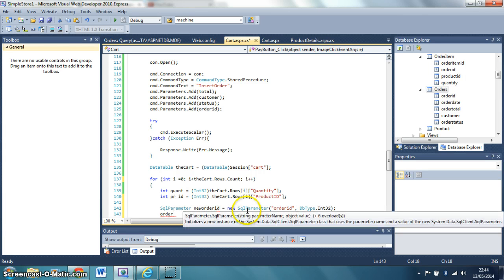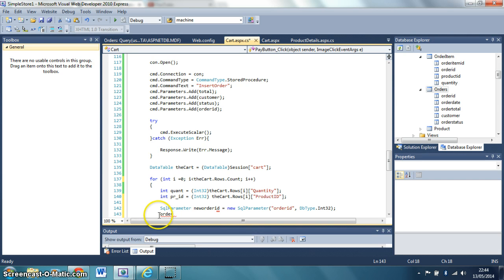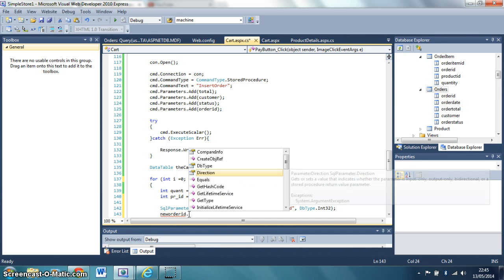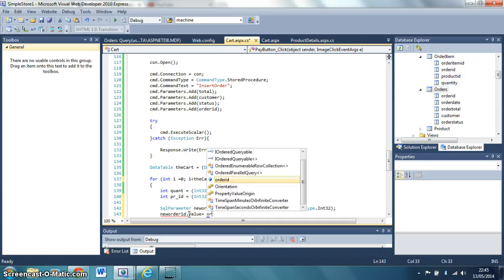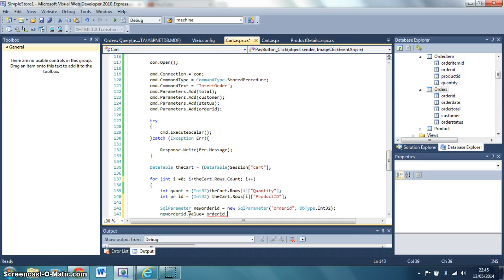And new order ID dot value is going to be equal to order ID dot value. So this is basically going to be populated with the value that was returned from the last stored procedure. So that's order ID set up.